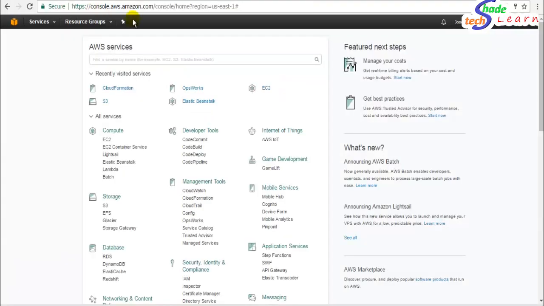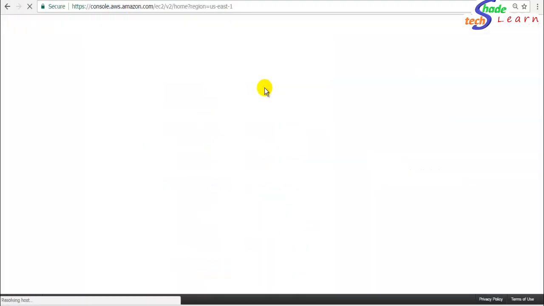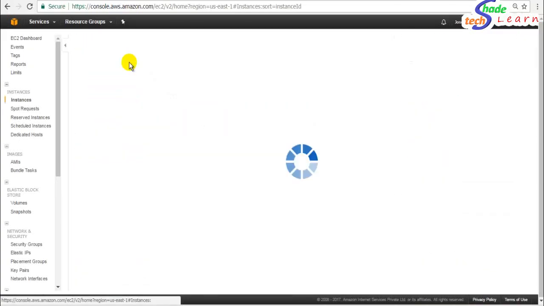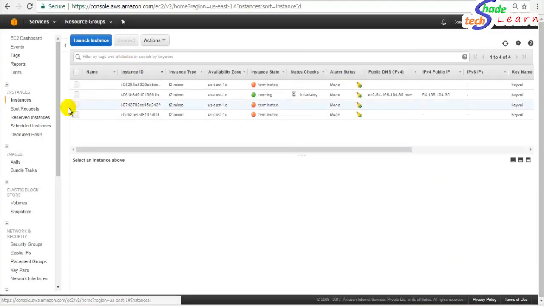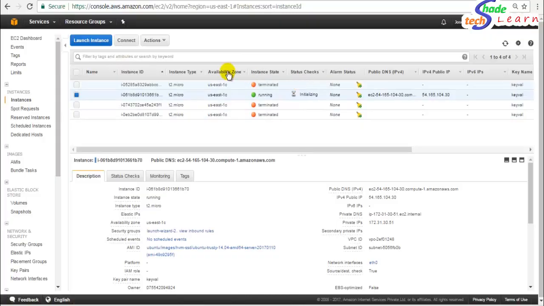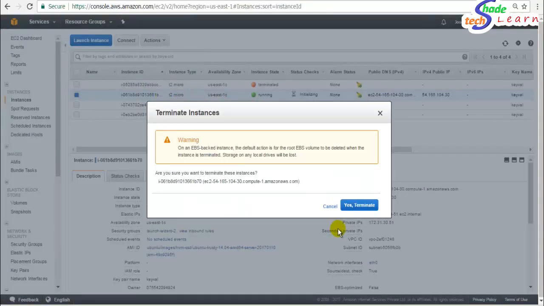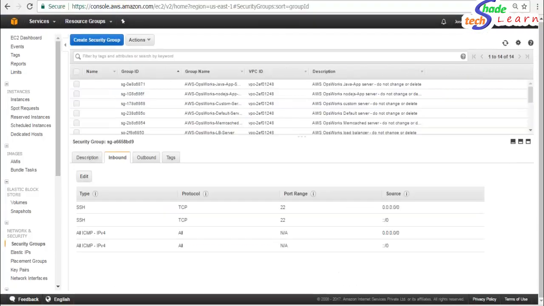So first of all, I'll just terminate the existing EC2 instance. Instance state. So this was the default way wherein a default security group was assigned to our EC2 instance, and we tweaked the inbound rules to allow ping to happen from our local. And now let's see how to create security groups.